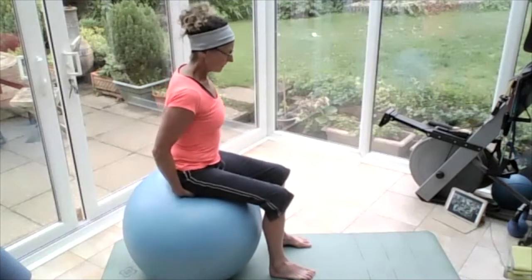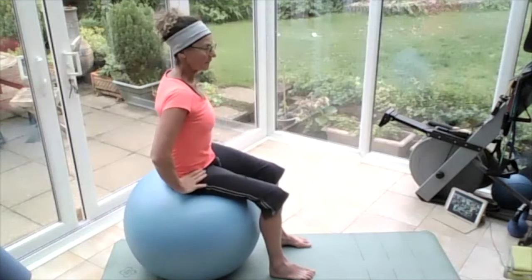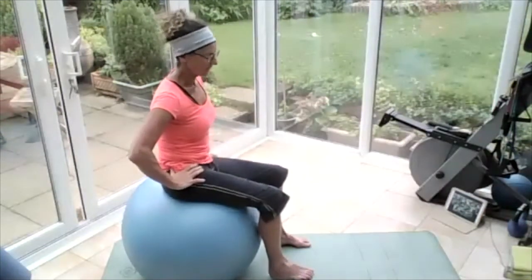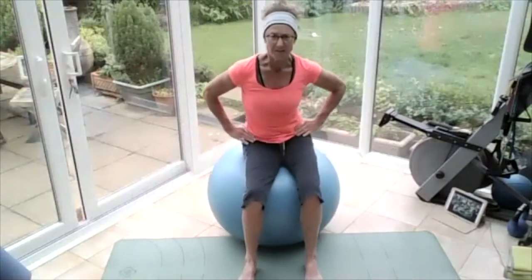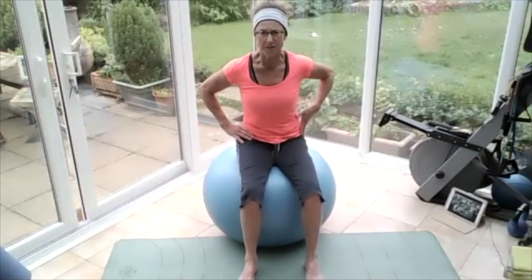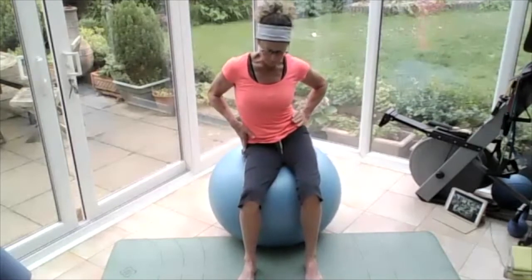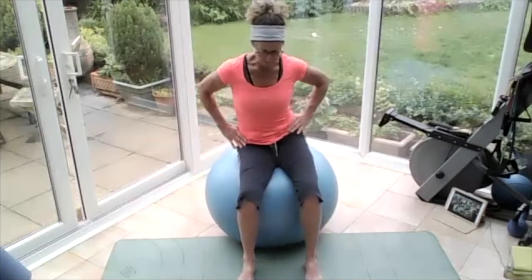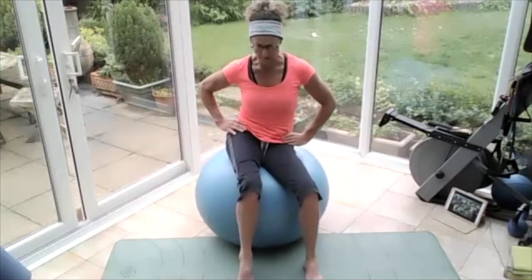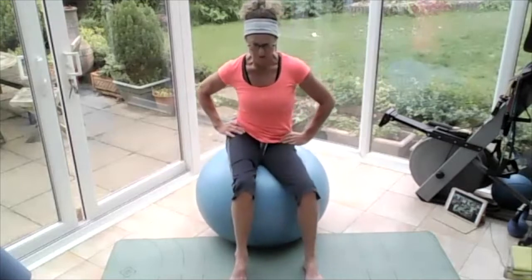Okay, come back to the middle position, take the hands out, put them on your legs, and we're going to go down on the right side, down on the left side, down on the right side, down on the left side. We're contracting the left side of the body as we push the right down, contracting the right side of the body as we push the left down. So we're getting that sideways movement on the spine. Down on the right, down on the left.